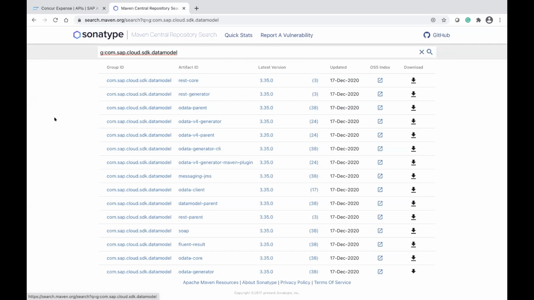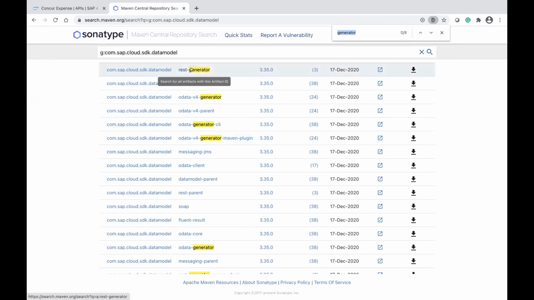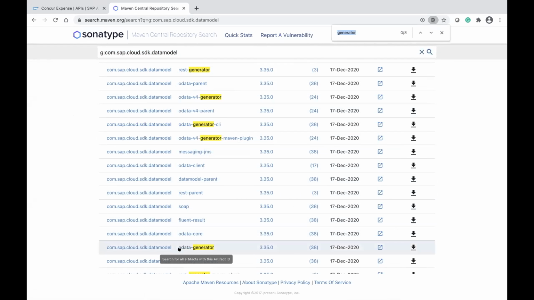This is the Maven group where we deliver our generators. And if I have a look at the modules here, I see some REST generator module, some OData v4 generator module, and down here is the OData generator. Of course, there are some other modules, as you see.